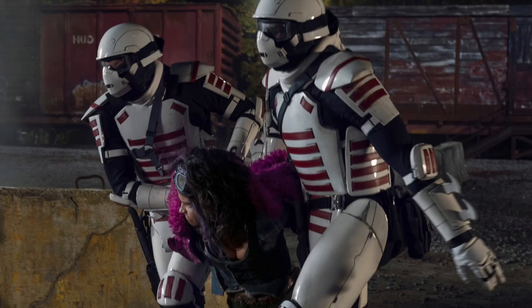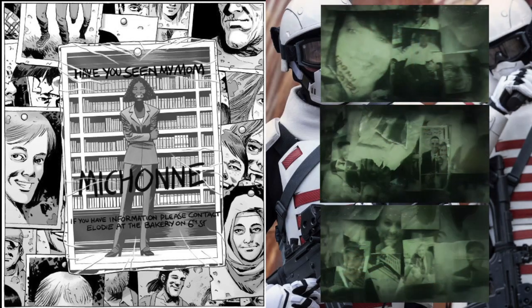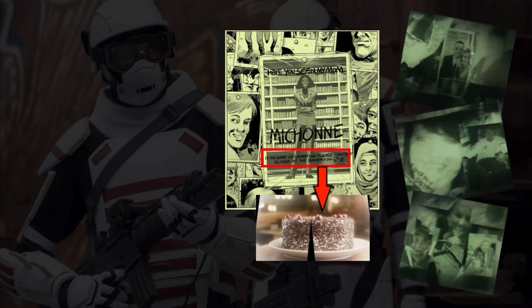Now, when the survivors get to the Commonwealth, they find this wall outside with all of these pictures of people and their missing loved ones. So the residents of the Commonwealth posted these pictures looking for their loved ones who they have lost, or people that they haven't been able to reunite with when the world fell. Most of these people may as well be dead in that universe, but there might be some of them that are alive. And that's obviously the case when it comes to Michonne.